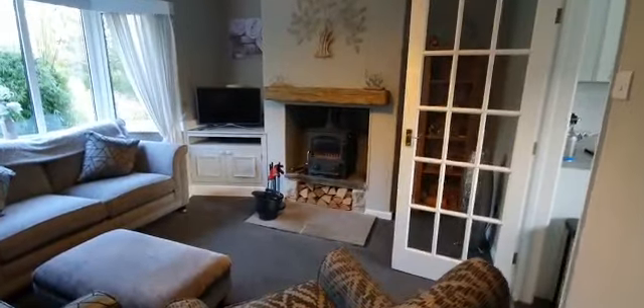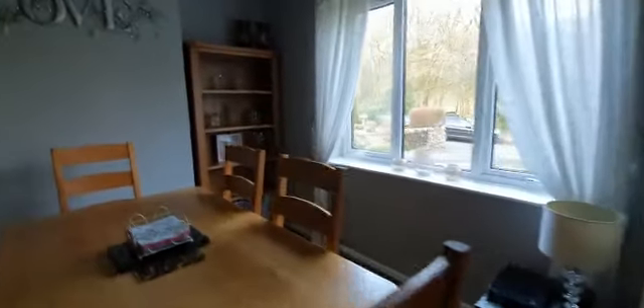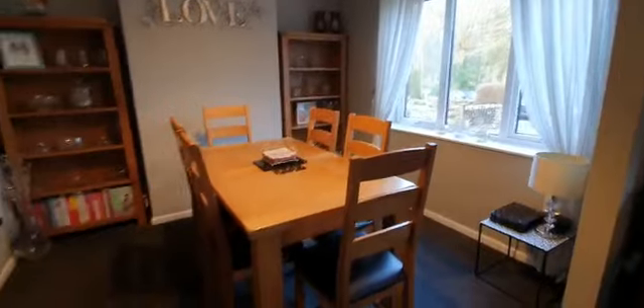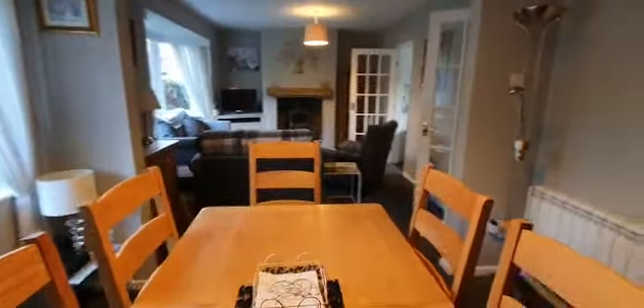Into the living room here — a wood burning stove, really nicely presented. And the dining room around this side, with a nice space looking out into the garden. The space all in here is exceptionally good. As you wander around you can see the whole size of it all together.